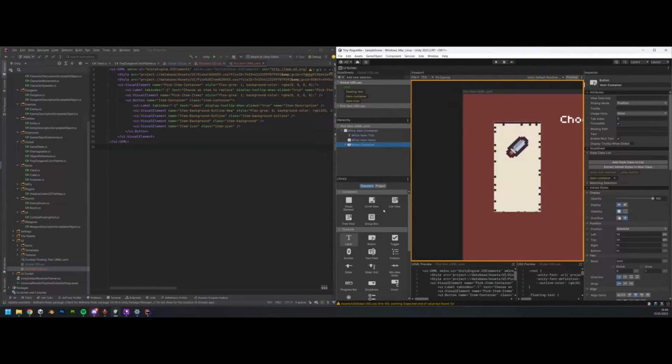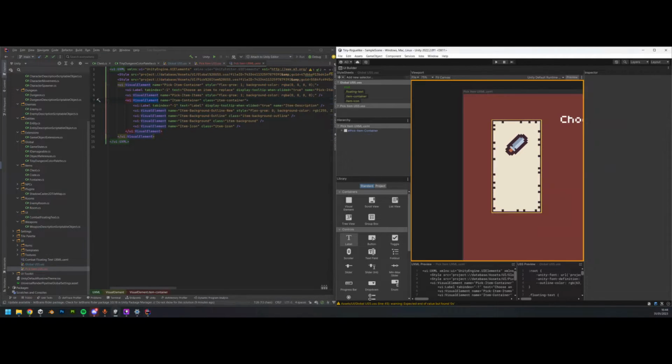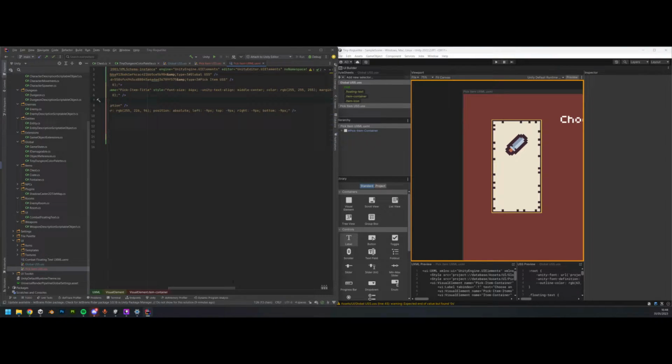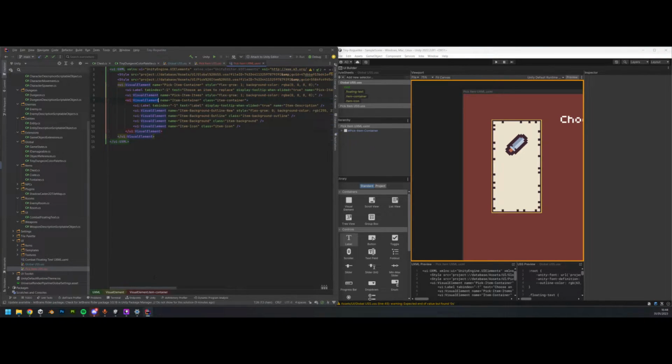We see the new icon here. So yeah, it's pretty easy to make a change if you already have a project. Same, you can change the class if you want.